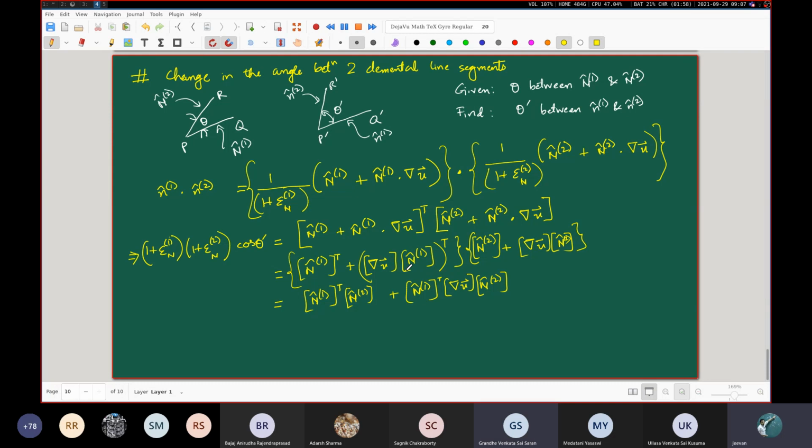Sir, initially it was n1 dot grad u. Yeah. So if there is no transpose, just like you see here, n2 hat dot grad u is grad u times n2 hat. So there is a transpose of that. It will become n1 hat transpose then grad u. Sir, I forgot the shifting because of converting into matrix. Yes.